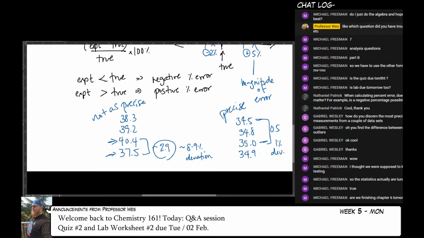We don't do anything from Chapter 7. We used to, because we were asked by the people who did 162, hey, can you do Chapter 7, balancing chemical equations, for us? And we said sure. And then 161 ended up being way too long, and 162 was a little shorter, so we don't do that anymore. So you don't have to worry about balancing chemical equations. I'm not going to test you on that. But we will start Chapter 3 tomorrow.